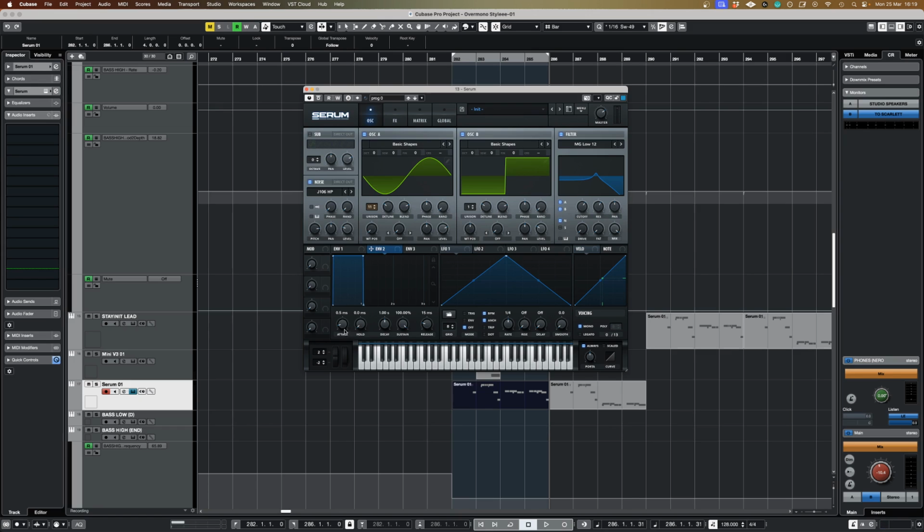We can use an envelope to modulate this. So I'm going to pull the attack right down, sustain right down, and the decay to about 100 milliseconds. Now if we drag that onto the cutoff here, about 25. Just getting a little bit of a chirp there. And what I actually want to do is also apply this to the resonance, because I don't want a really resonant sound when it's held, but it's nice to have an extra bit of resonance at the start of the note.